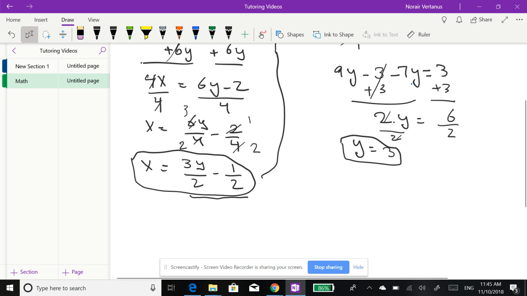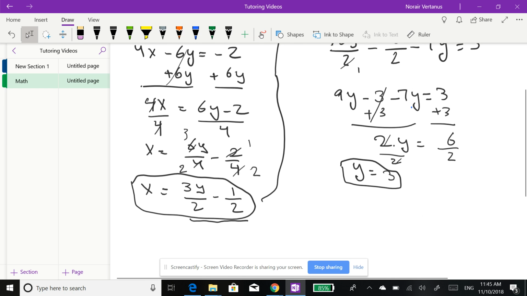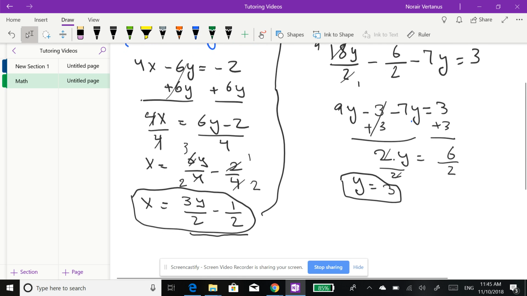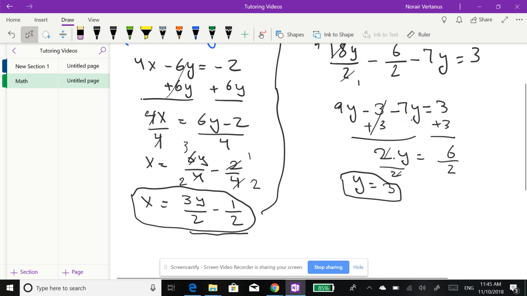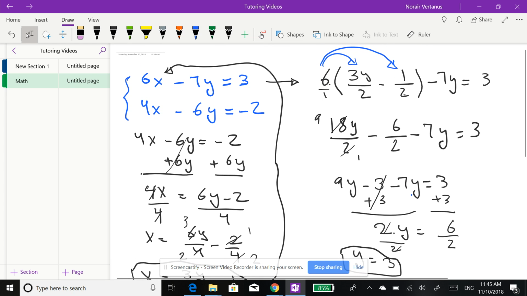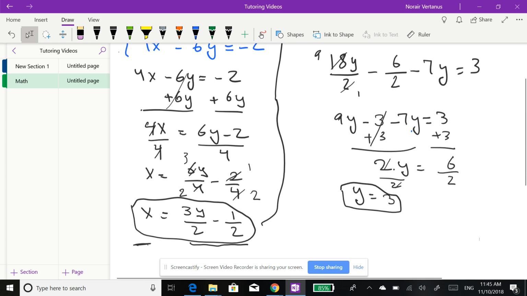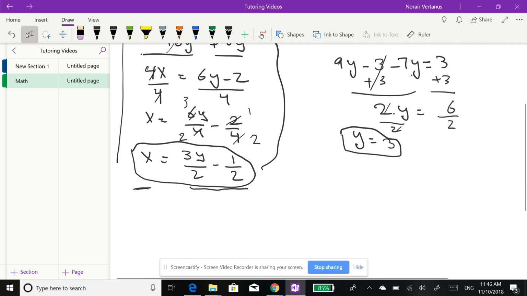Now we want to solve for x, and the best is to plug this into the one that we already solved. You can plug this into this one, here into y and find x, or use this equation or that equation. They're all fine. But if this process is correct, you can just plug this into this equation that is already solved and solve for x. So x is equal to, I'm going to go with a different color here, 3y over 2 minus 1 over 2, 3 times 3 over 2 minus 1 over 2.